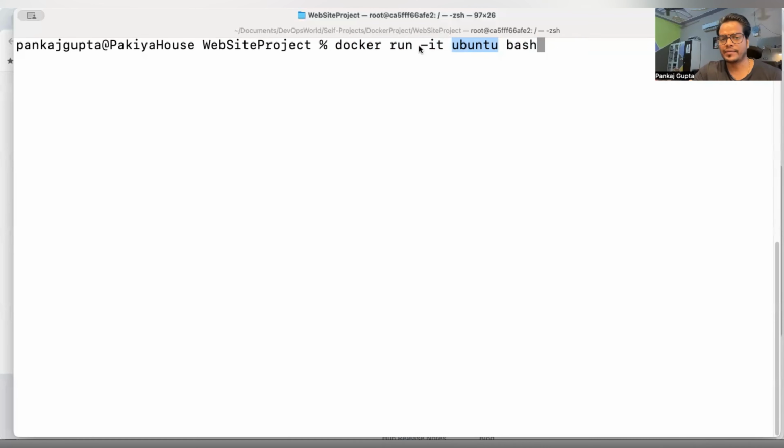So anytime you are stuck, you just need to type hyphen help. Like if you don't know much about options after the run command, run -h. Sorry, hyphen help maybe. Yeah, it's saying --help. So it will tell you that these are the options that you can use after the run command, like attach, list, add-host, etc. It depends totally on the requirement of the user, what kind of container, what configuration he wants to assign. Fine. So let's jump back.